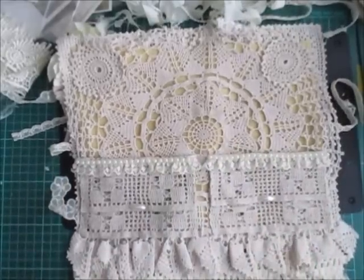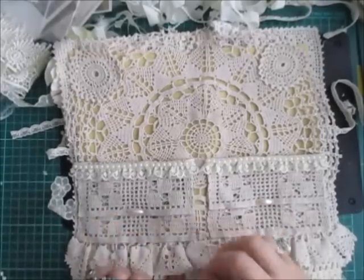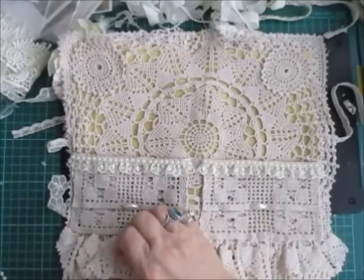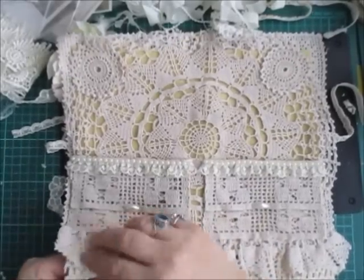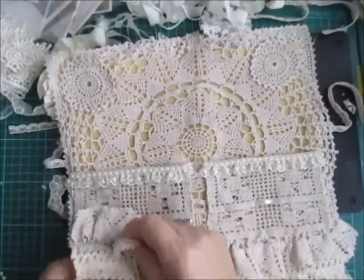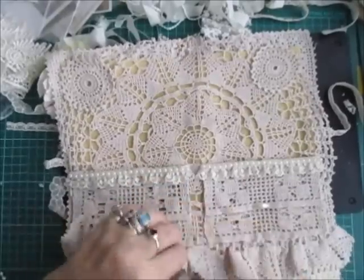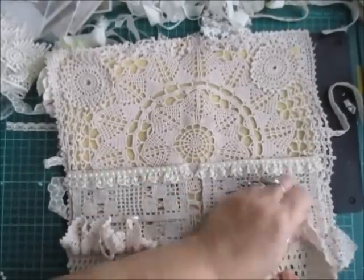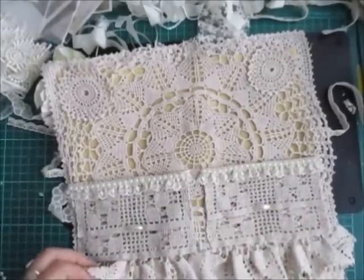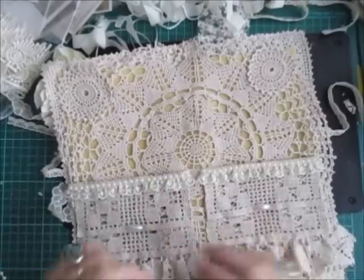Like that. I do like that. That's really nice. Love this trim that I used on the doily. Now let's have a look, because we got that a bit caught. I don't want that. Oh, it got caught when I put the one underneath on. That's fine. We'll take that off. There we go. We don't want that caught up. Like that. That's it. Want that nice and free. Yeah. There we go.